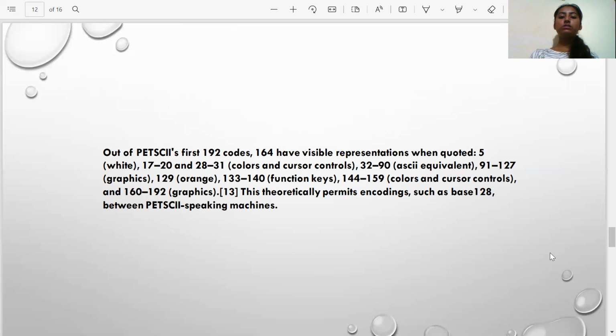This theoretically permits encoding such as base 128 between PETSCII state machines.